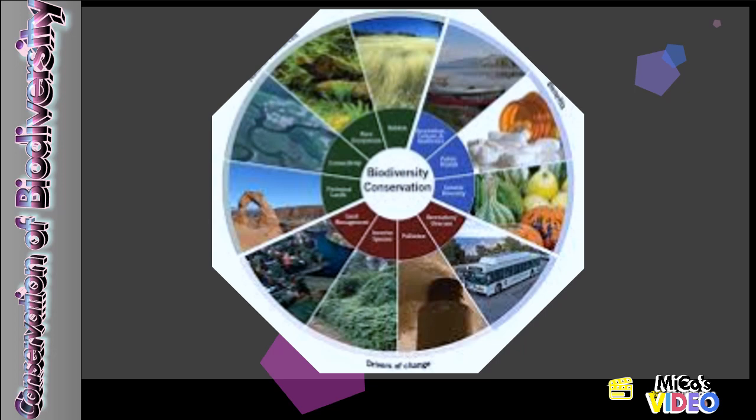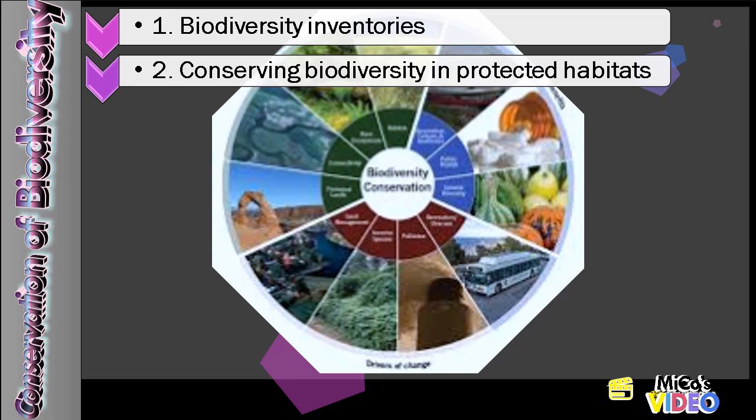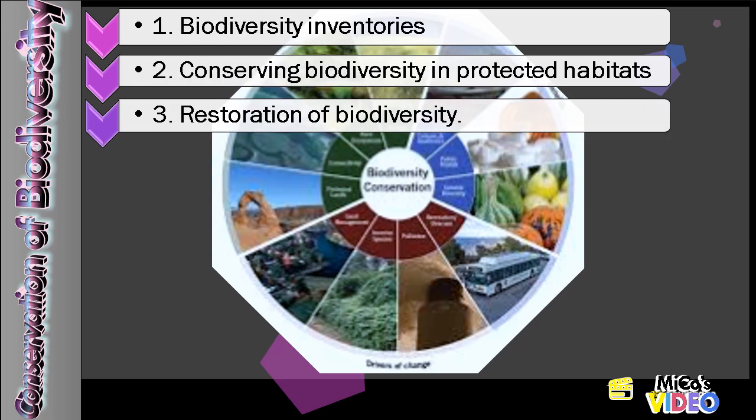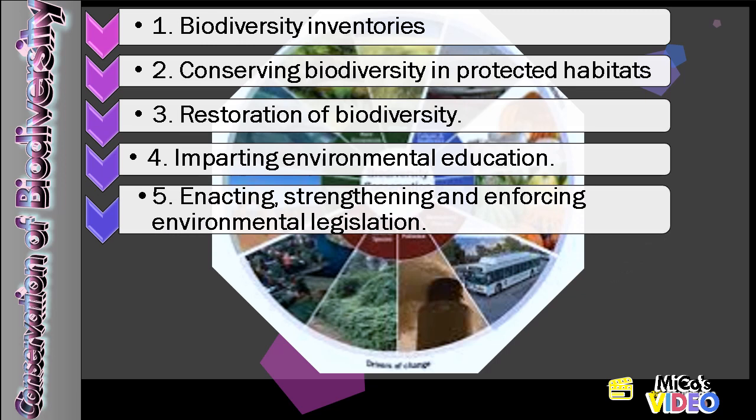Now, it is the time to support these solutions to ensure that everyone gets a fair share without the destruction of nature. First, we have biodiversity inventories. Second, conserving biodiversity in protected habitats such as in situ conservation and ex situ conservation. Third, restoration of biodiversity. Fourth, imparting environmental education. Fifth, enacting, strengthening, and enforcing environmental legislation.